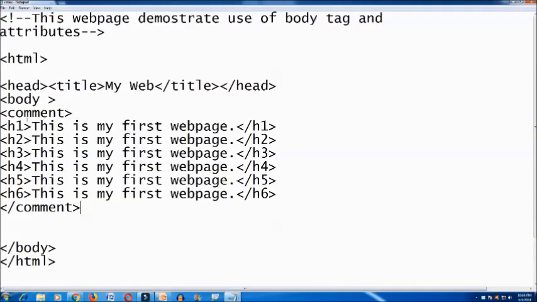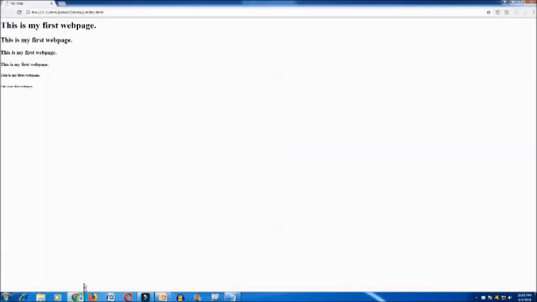Now I'm going to refresh it. See, it's not hiding. See, we have made a mistake somewhere. Spelling comment. Yeah, we have made a mistake. We don't use the word comment. We use symbols. It's an exclamation sign, dash dash. Put here exclamation sign, dash dash, and no need of these things. Okay, just save here again and refresh it. See, it has disappeared, so it is not visible in your website.